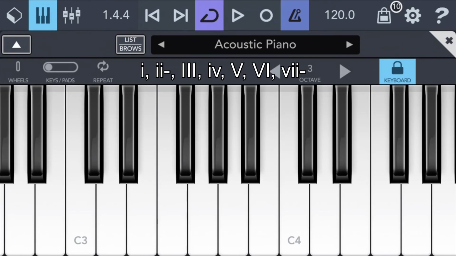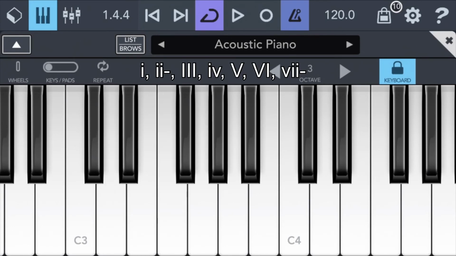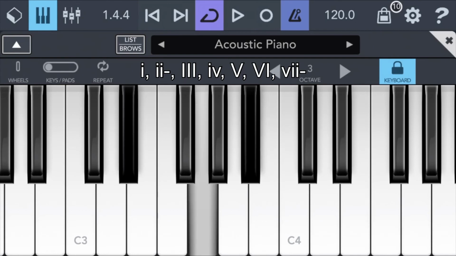So the second note in our C minor scale is D, which we have a diminished chord, which we'll label with a 2, lowercase i with a minus sign. Next note on the scale we have E flat. And there, skip a note in between to G, then we skip a note in between there to B flat, which creates E flat major chord, which we will label it number 3.